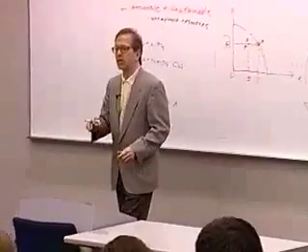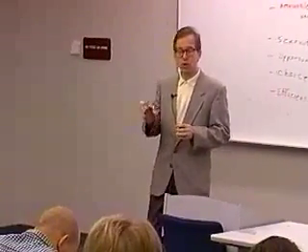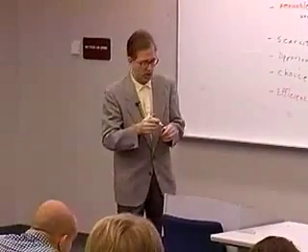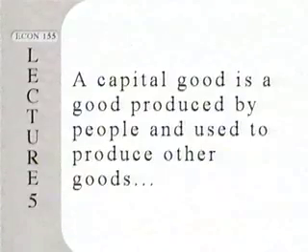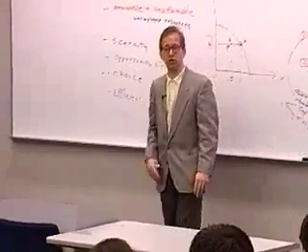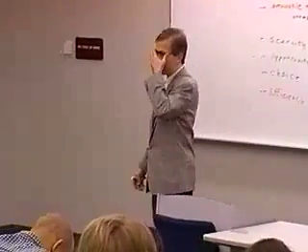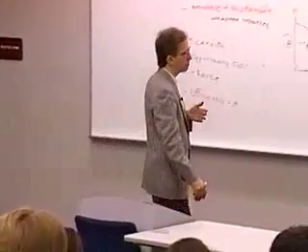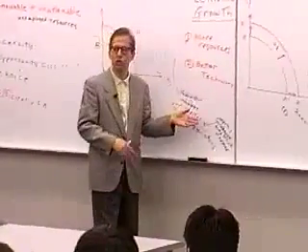I'll stop listing them. A capital good, and we're talking about something physical, something tangible here, is a good that has been produced by people, and it's used, in turn, in the production of other goods. And so I'm saying these things right here, computers, warehouses, dump trucks, hammers, those things have been produced by people, and then those things are used to produce other things. Right? And so we can accumulate capital goods, and then that will be a source of economic growth.